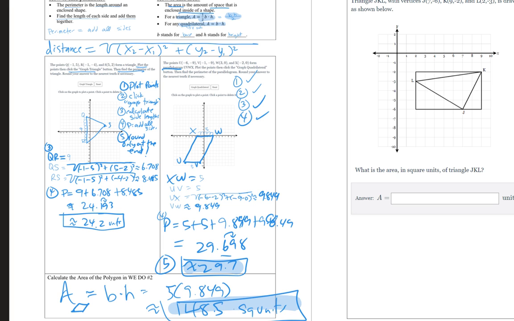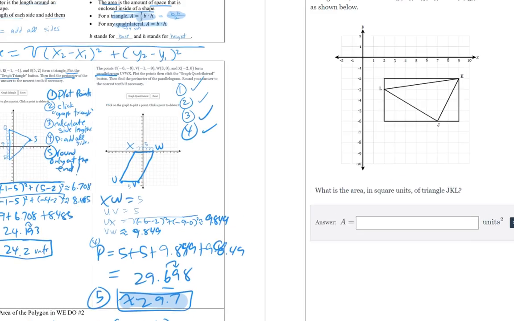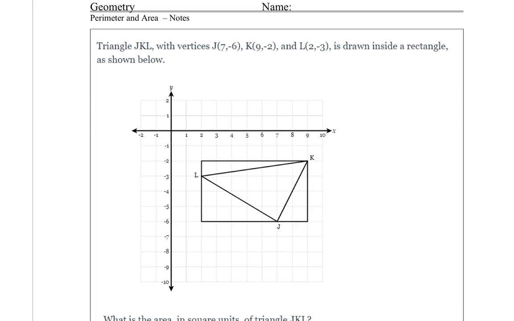Okay, so that's it on the basics of finding the perimeter. We're just going to plot those, use the distance formula anytime it's a diagonal. When we can count it vertically, that's what we'll do. When we count it horizontally, that's what we'll do. But if we can't, then we have to use our distance formula. So once we do that, that's the hardest part, is finding the length, and then we're just going to add them all up. All right, so now let's get into a deeper one about the area of a triangle.